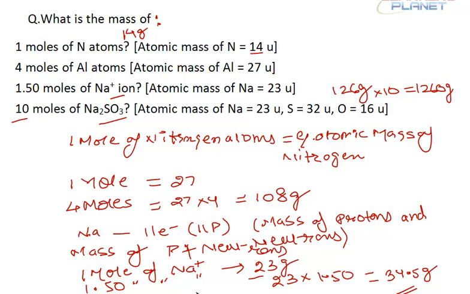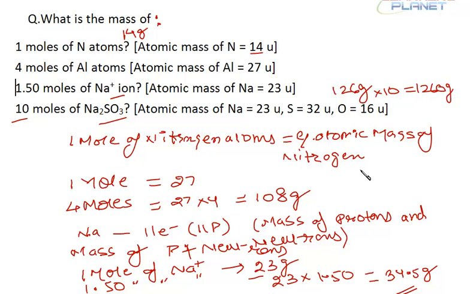So students, I hope you can do these type of questions now. You have to simply sum up the masses. Do remember one thing, the mass of 1 mole of atoms of an element is equal to its gram atomic mass. Gram atomic mass is the amount of that element whose mass in grams is numerically equal to its atomic mass. Likewise, 1 mole of a substance or a compound has the mass equal to its gram molecular mass.